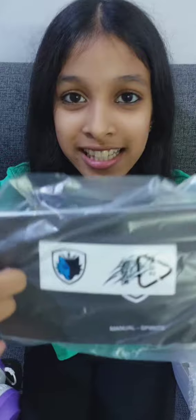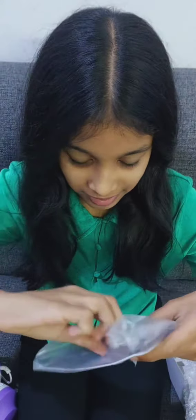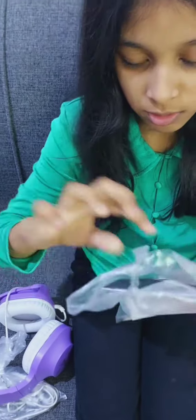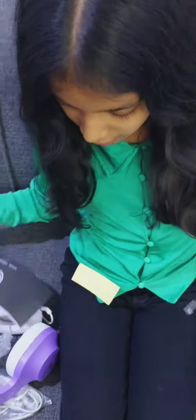Guys, I think this is a sticker — it looks like that, so whatever, let's see. We have a sticker of the Seeds logo — it's actually the company. Look, we have the logo. Yeah, there's a sticker thing inside. So yeah, this is the headphone — let's remove this.